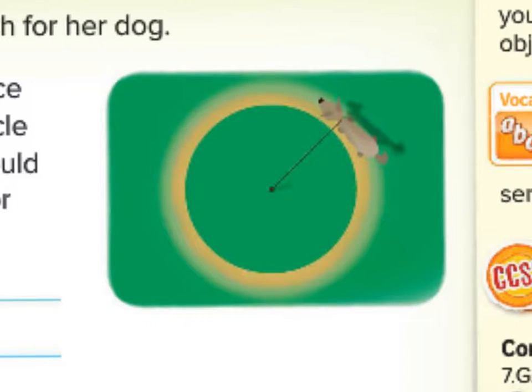Let's look at this image to review lesson 8-1, where we learned about the circumference. Circumference is the distance around the circle. And we also learned about the radius. The radius is the distance from the middle of the circle to the rim of the circle. So this would be the radius. And the diameter is the distance across the circle, so radius times 2.